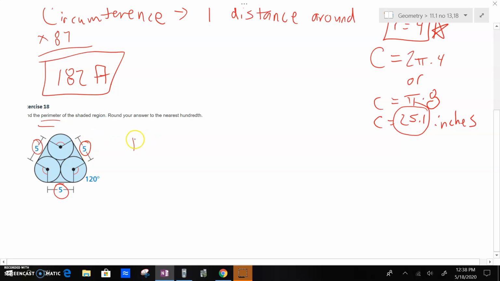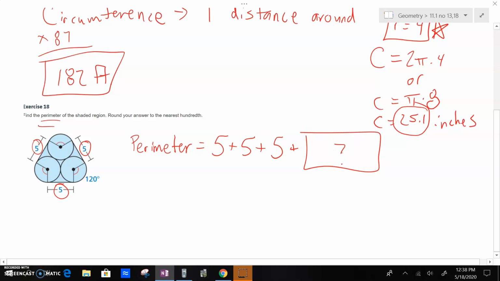So if we're finding distance around the outside, we've got to add 5 3 times, or 3 times 5. And then we need to add up these circle pieces. So this, I'm just going to put a question mark here. That question mark, I'll grab a highlighter here, is this part of the circle, this part of the circle, and this part of the circle. This is actually a really good problem-solving question because any one of those pieces would be really challenging to find on its own, but all 3 of those pieces we actually could do together.